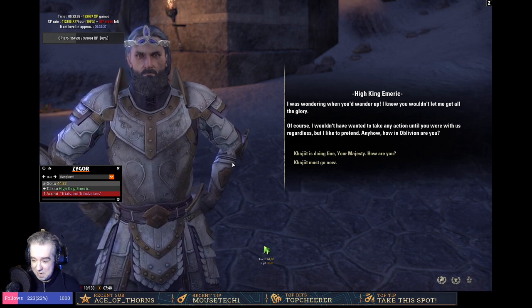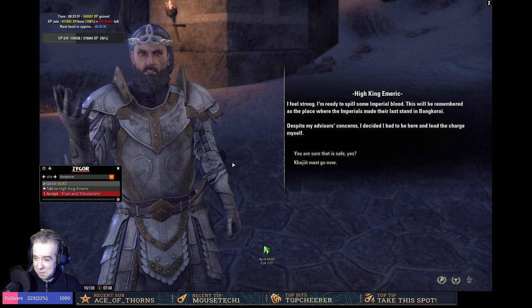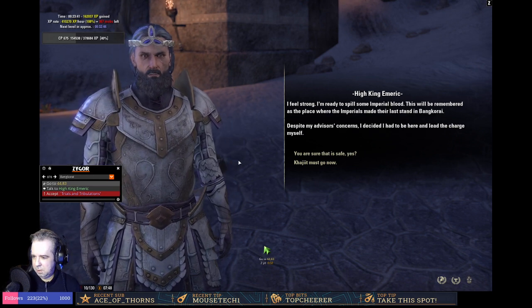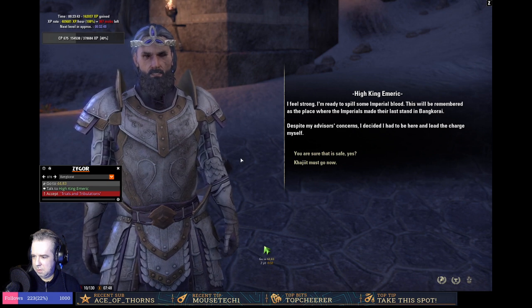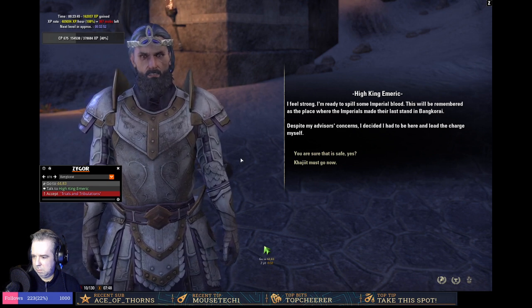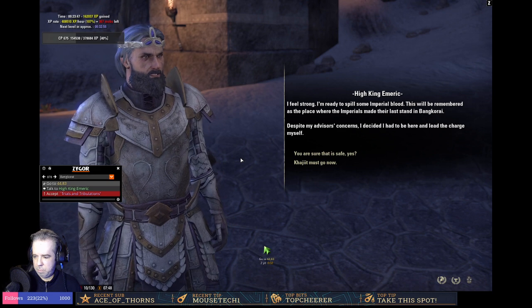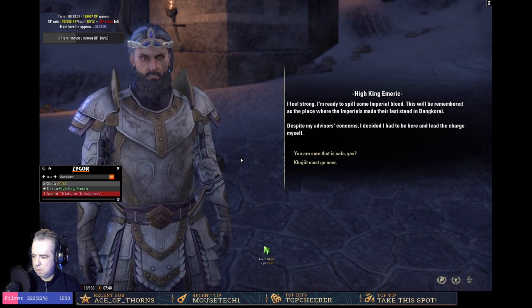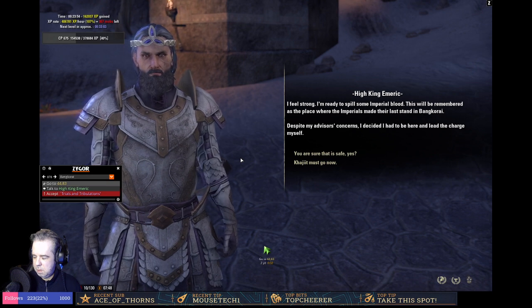Because you're just doing fine, Your Majesty. And how are you? I feel strong. I'm ready to spill some Imperial blood. This will be remembered as the place where the Imperials made their last stand in Bankorai. Despite my advisor's concerns, I decided I had to be here and lead the charge myself.